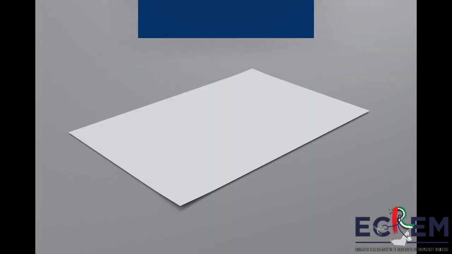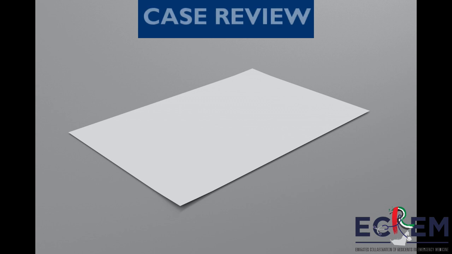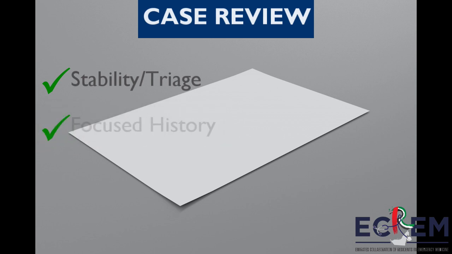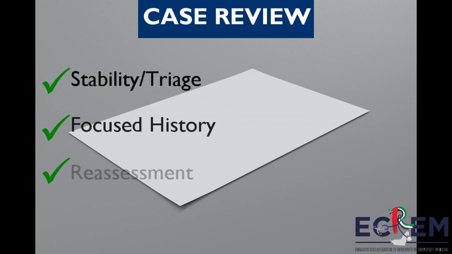This was a case of a 90 years old patient with digoxin overdose. During the course of the examination, the participant addresses the stability of the patient and the proper allocation of the patient. Focused history should be taken, including past medical and surgical history, medication, and allergies. Reassessment of a patient's vitals is paramount if the patient's status has changed.